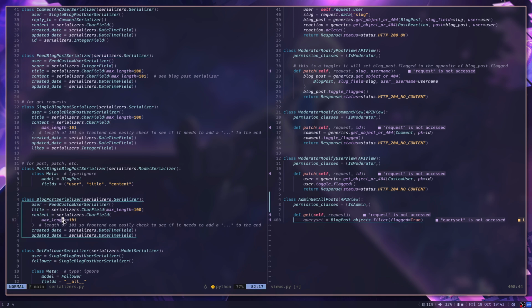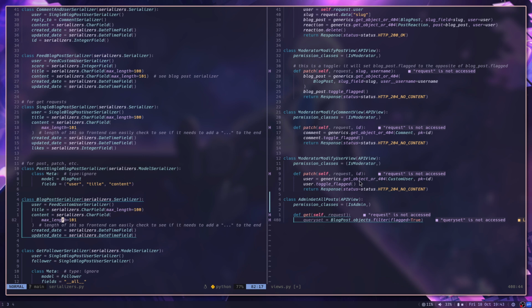This might be a duplicate. No, it's not. It's just slightly different. Okay, well, it's fine. Whatever. Yeah, so in that case, which one do I want to use? Because do I need the front end to be able to see if it's flagged or not? Actually, I guess realistically, yes, we definitely do.